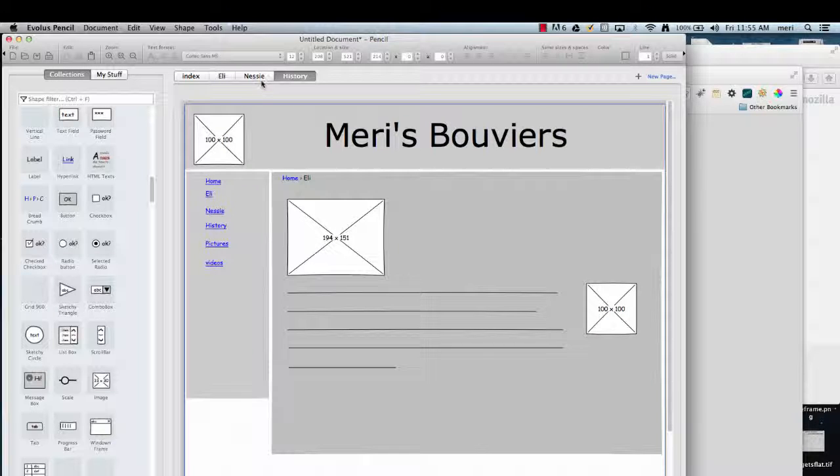And then you would change each page appropriately so that it had a slightly different layout. Lots of components would stay the same. The center area here is what would change.